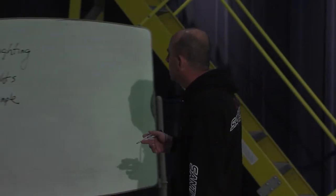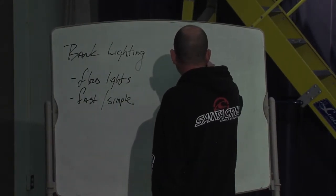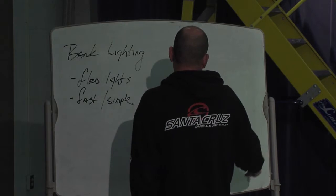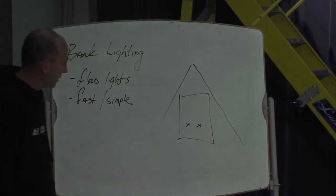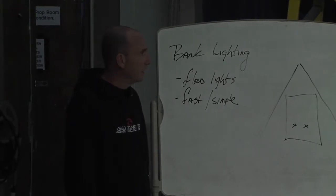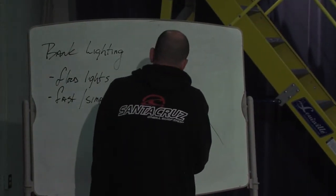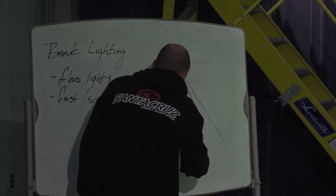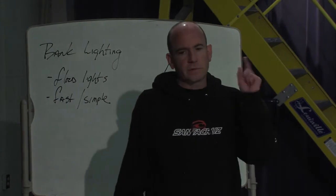All right, so if we take an overhead view of this thing that we designed, it kind of looks something like this, although I'm sure that angle's not quite as steep. But you have your two chairs there. And if you were going to bank light this, essentially you're just going to line up a row of lights right across the front. So you would wind up with probably a bank of around four lights right across the front, all right? Providing forward illumination. That is the most important, okay?